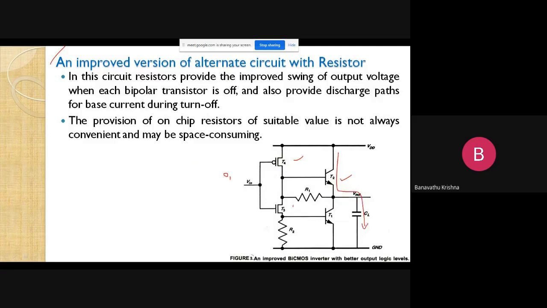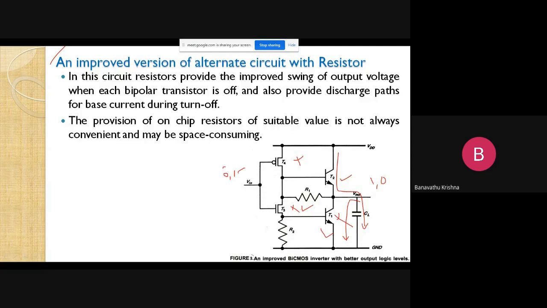At the same time, it is going to be off condition, right? If you are applying input is 1 in the second case, this is going to be off condition, this is going to be on condition, and transistor T1 is going to be on condition. Now the path is going to be like this. So output response is 0. Okay. If your input is 0, then output is 1. If input is 1 here, output response is 0. So here the output is performed as an inverter operation.